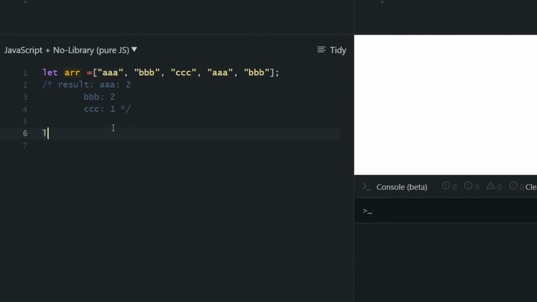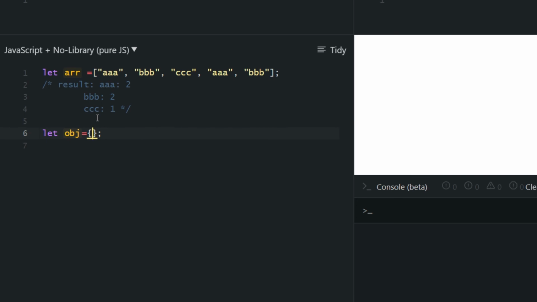Got it? Let's take a name obj equals to an empty object. So for the A it will be 2, and for the B it will be 2, like this.